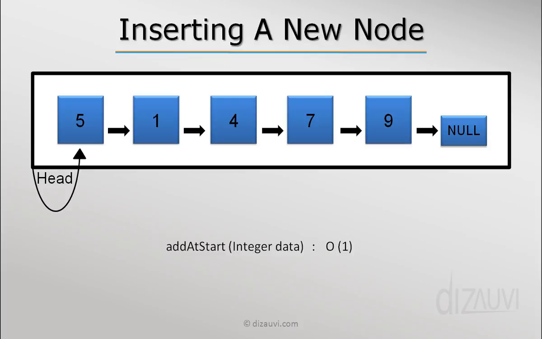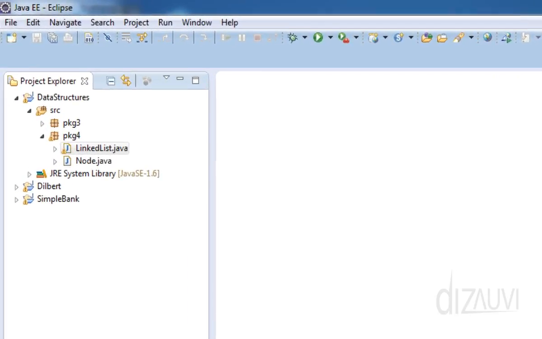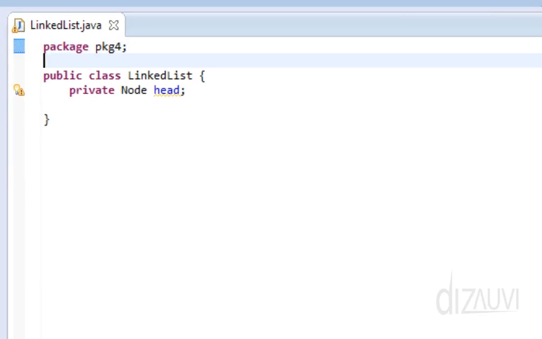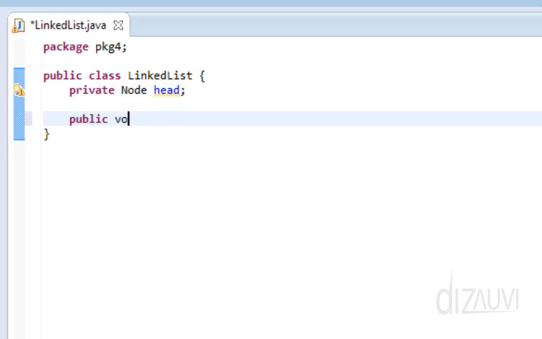Now let's write the code to implement this in the IDE. Open the linked list class that we created earlier, and now let's implement the insert at head method. So we write public void insertAtHead and pass the integer type parameter to be inserted.